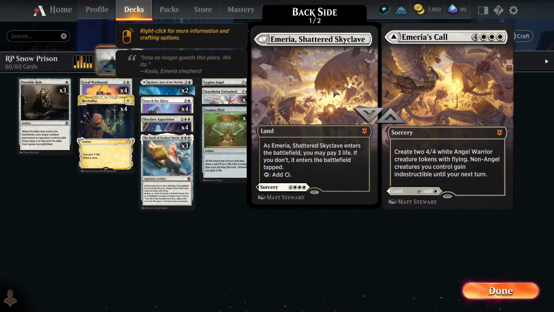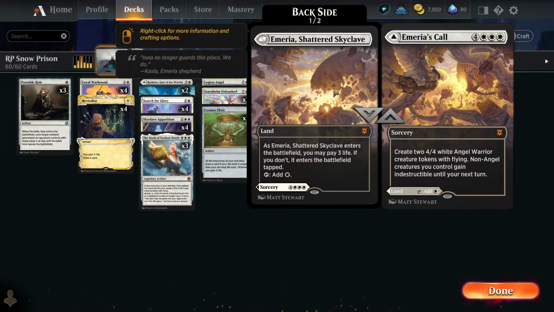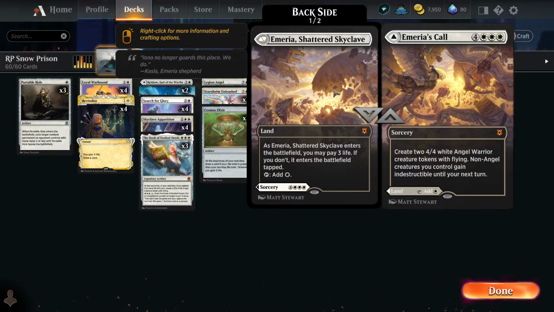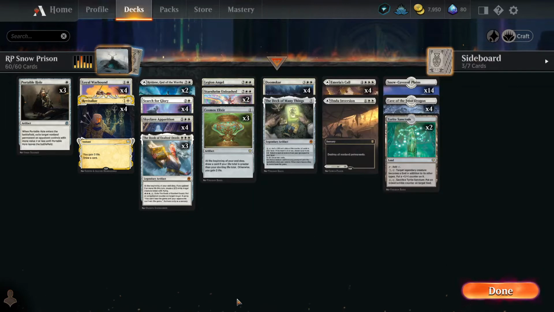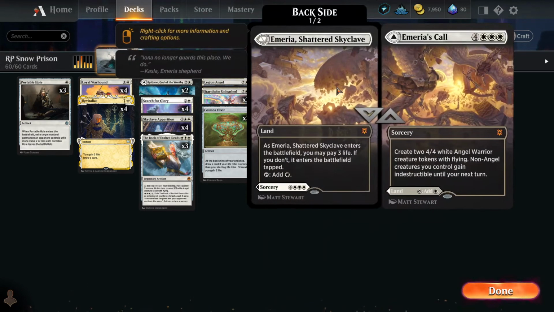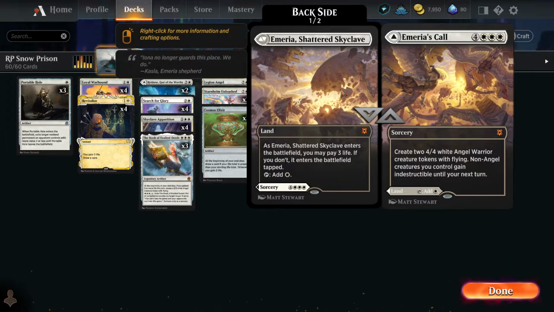All right, we've got Emeria's Call, which is a white mana. You can potentially pay 3 mana to have it come in untapped. But if you can pay 7, you can create 2 white Angel tokens with flying. Non-Angel creatures you control gain indestructible until the next turn. What kind of creatures do I have otherwise? I've got Reidane, Loyal Warhound. Those guys would be nice to be indestructible. Whatever. Either you got people out or you don't. It doesn't really help out other Angels is the problem.